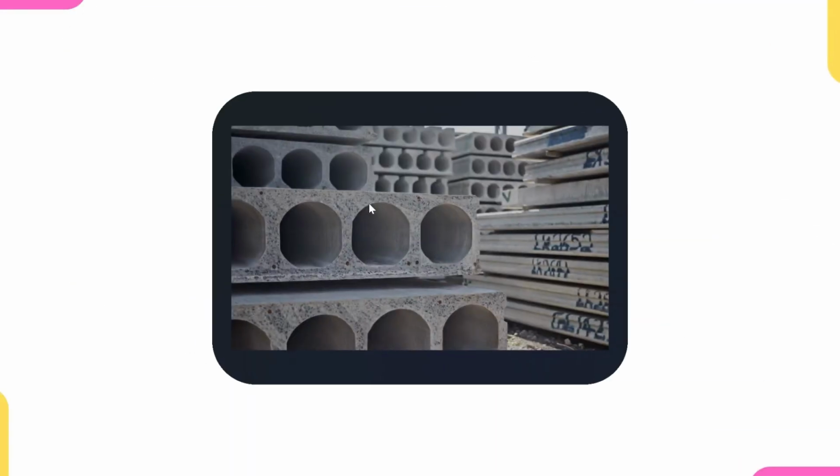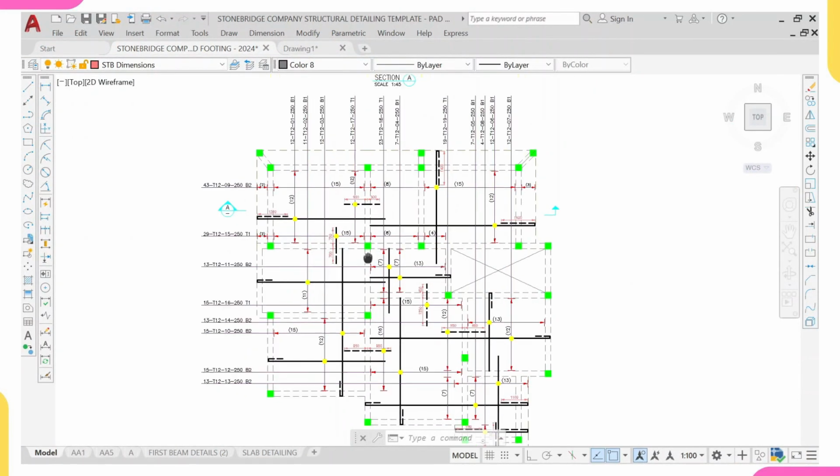Then finally, coming over to hollow core slab. Yes, if you can see, it is a precast and pre-stressed slab, and they are used to reduce self-weight. So this type of slab is being cast in factories and then installed on site, and it is normally used where we have long span and also where we need to carry large loads. This is the slab that we'll be detailing in this video.